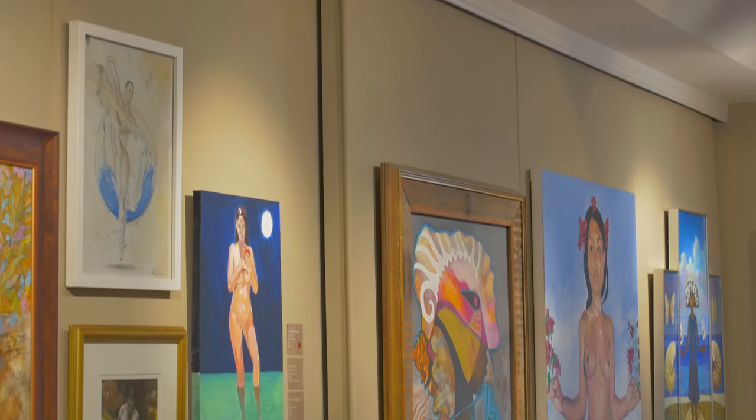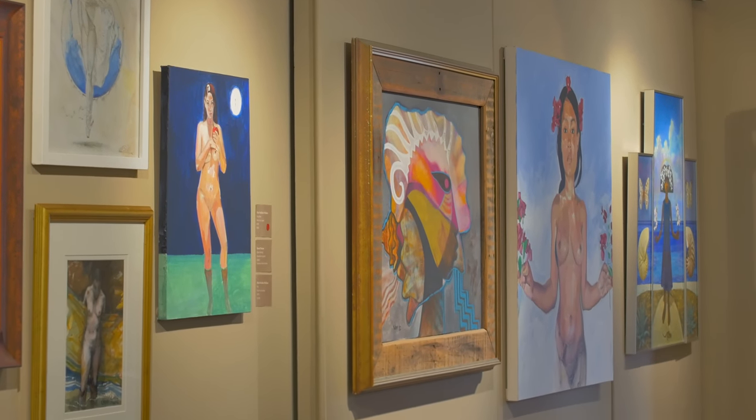Take us back a few years, take us through that journey to where we are right here right now. My late father-in-law Vincent was an avid collector of Bahamian art starting right before Bahamian independence. Vincent got very friendly and comfortable with a lot of the leading artists of the day — with Kendall Hanna, with Max Taylor, with Brett Malone, with Antonius Roberts — really that first wave of master artists.